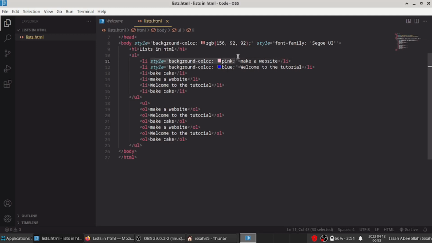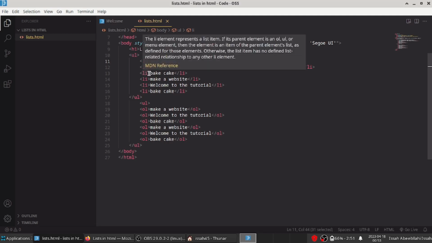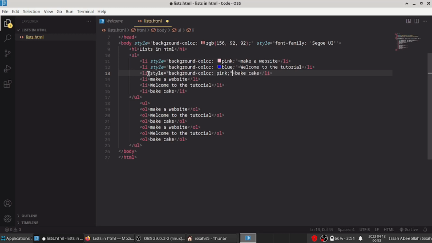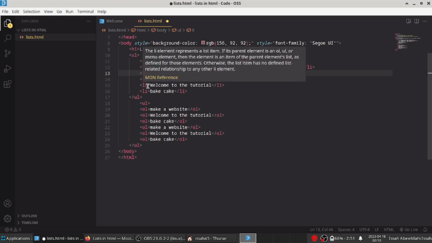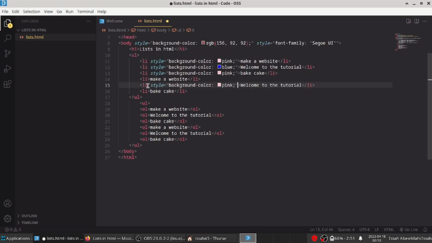First, we're going to copy the background color pink and paste it in this one, this and this one. And then we're going to copy this blue one and paste it in this one and this one.